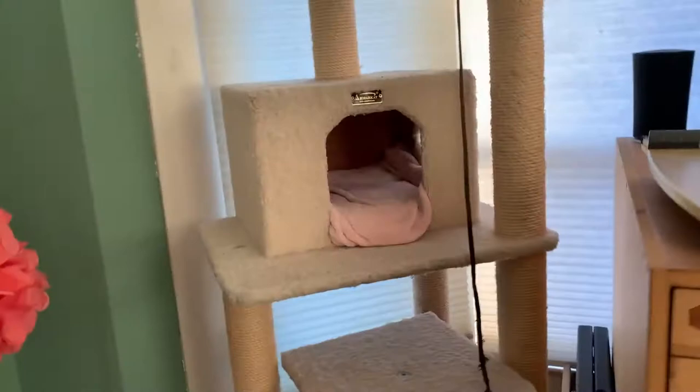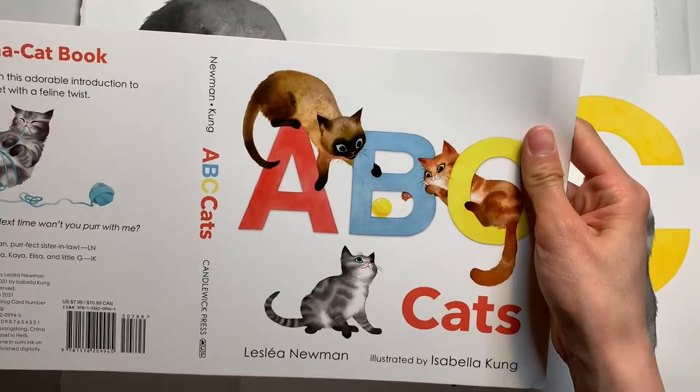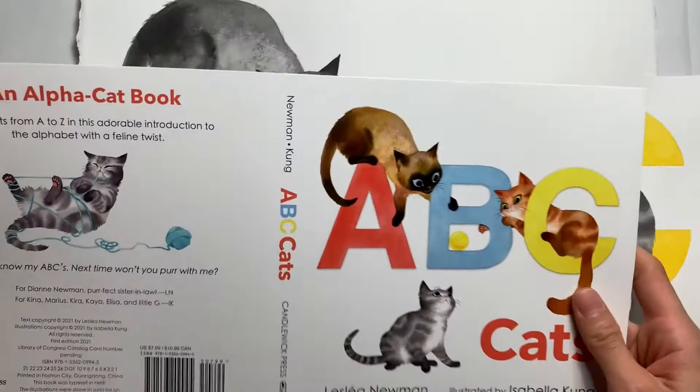Are you all ready to see some more artwork? So this, as I was sharing earlier, is called proofs or samples from the printer, so we can know what it actually looks like when it's printed out versus on a screen. So imagine this with me — this is the front cover, this will be the spine, and this will be the back cover, and you can imagine all the different pages inside in between. So this is what it's going to look like. It looks beautiful already. And this is my original artwork.